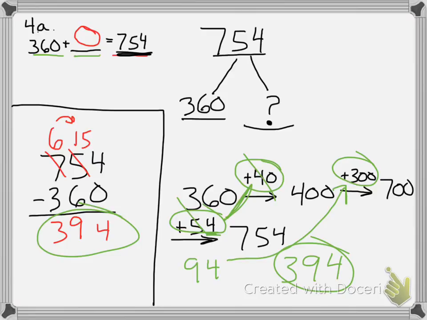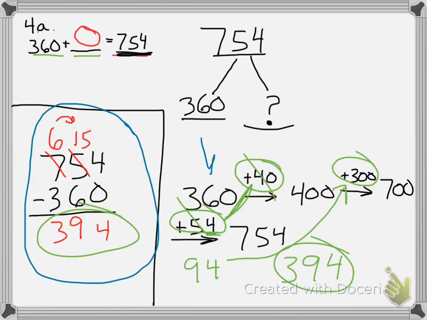Now in this particular case, of course, I believe that this method is going to be more efficient, but if this method is a little bit hard for you, of course, you can use either the arrow method or draw yourself a nice little place value chart and work it out that way as well.